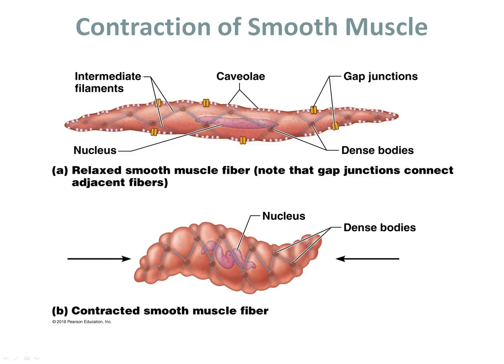So when smooth muscle contracts, we've got some important features here. We have the intermediate filaments. These intermediate filaments, these are the actin filaments. We have dense bodies. You'll notice these both at junctions between the intermediate filaments and near the cell membrane. We have gap junctions, so this would allow this cell to stimulate its neighboring cell. And we have caveolae, which are just small indentations in the cell.